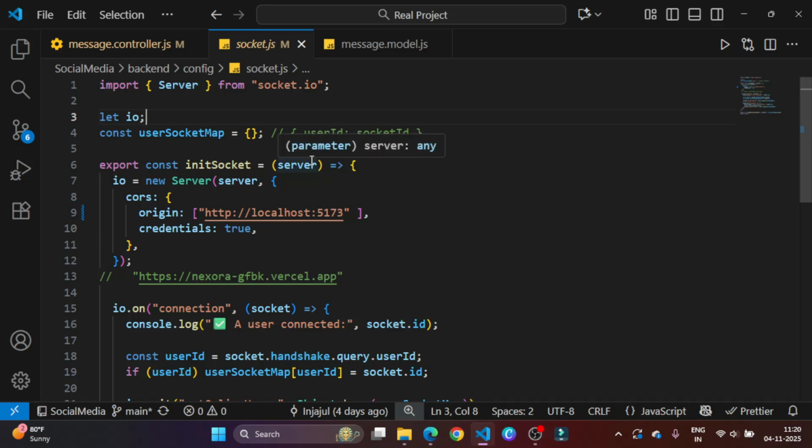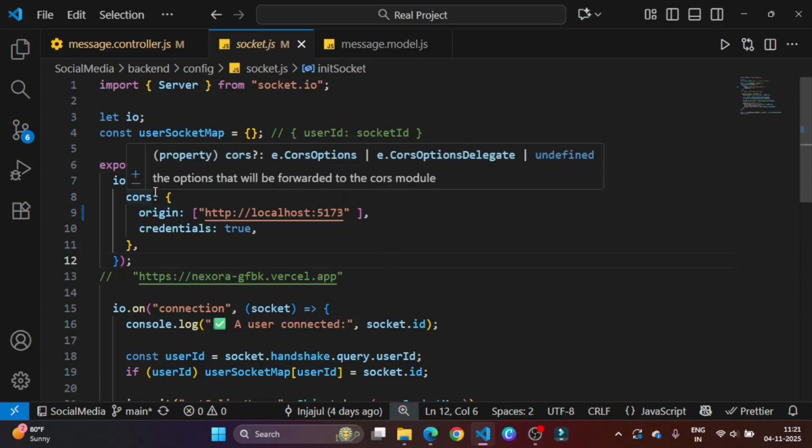And then we define a function called initSocket, right? This function takes the existing HTTP server as input and wraps it with socket.io.